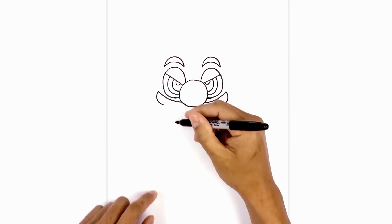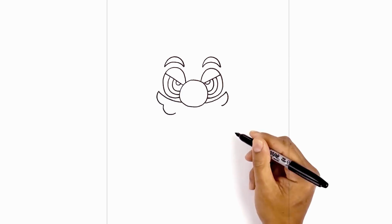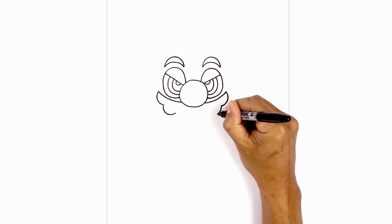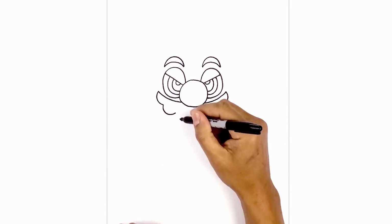Now we're going to do another half circle. Starting on the left, we'll come down, and then back up. Now one last time, we're going to come in towards the middle.